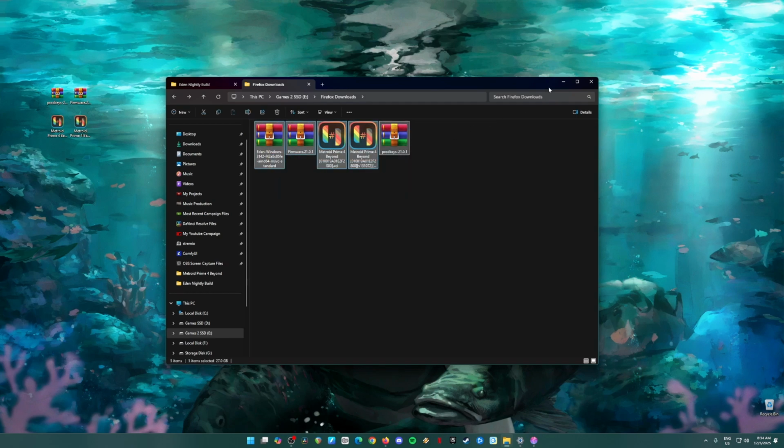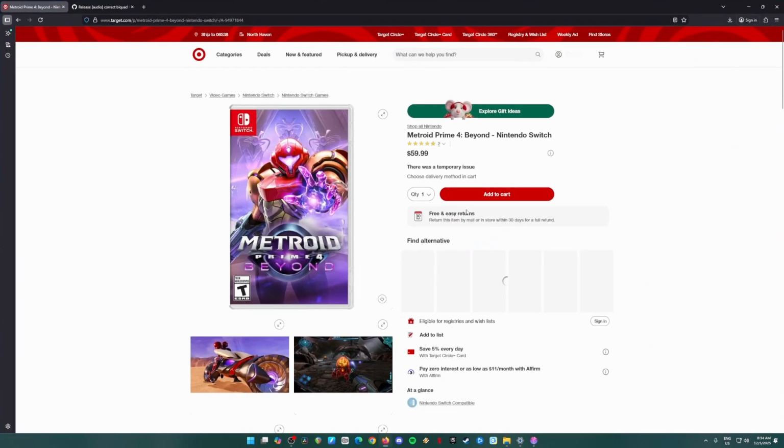But before you follow this guide, I need you to agree that you have already purchased a legal copy of the game. You own the physical copy, because we all know that the Nintendo Switch console is really low spec. But if you want to play this game in high resolution, the same as on the Nintendo Switch 2 or much better, then playing it on PC is the way to go. But be sure to own the game legally. You own the physical copy, you have bought it, you have supported Nintendo, and you also own a Nintendo Switch console. So if you agree to this, that you own both the game and the console, then proceed to the next step.